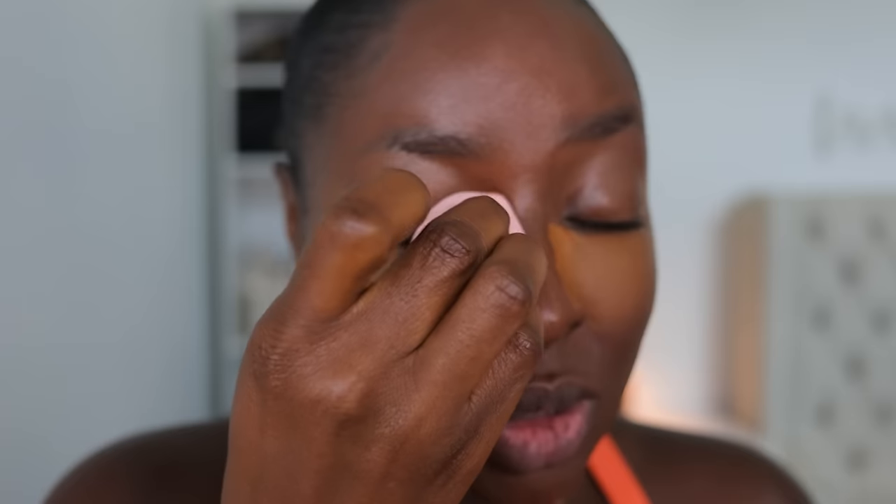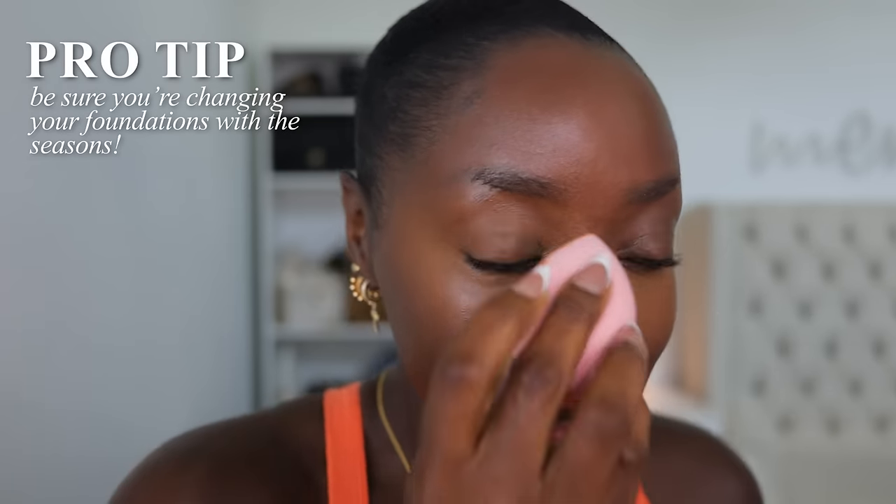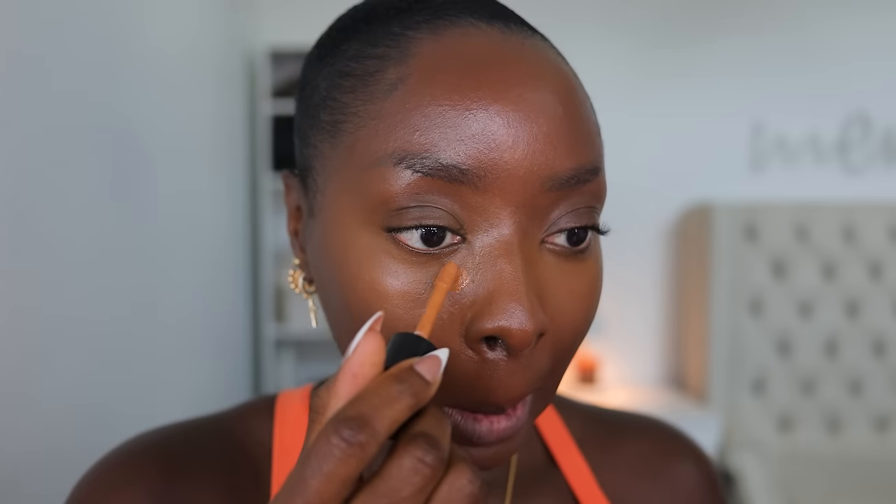It's blending nicely. This concealer is not very light — if my foundation were darker this would look lighter. As we shift toward winter remember to change your foundation; your skin tone won't be as dark as it may be right now in summer. I'm going to brighten this up with a Slip tint in shade 17. It's looking more pink than I recall — it's been a while since I've done makeup.